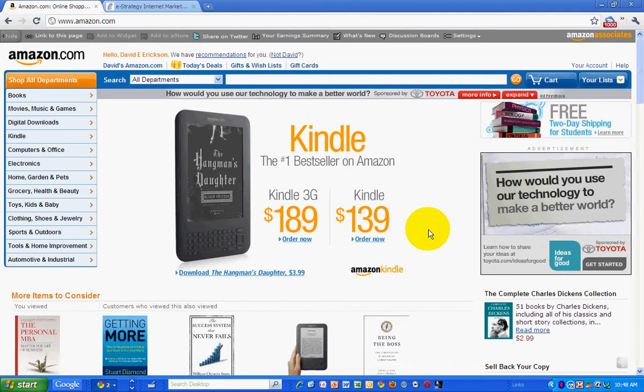Lastly, I am an Amazon associate, meaning I am enrolled in their affiliate program, and so I can create links that I can post on my blog. And if people buy stuff at Amazon from my blog, then I get a cut of the sale. And as you can see along the top of the browser here is my Amazon Associates toolbar that allows me to quickly link to any page and actually share stuff on Twitter. However, when I go through the checkout and purchase something at Amazon, on the confirmation page, it doesn't have an option to share what I just purchased on Twitter or Facebook or what other social networks you could share it on. I would like that ability to do that with an embedded associates link, so it tracks any sales that come from that link, and I'd get a cut of it.